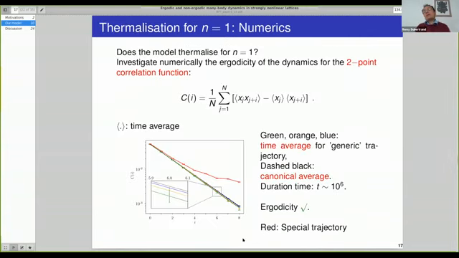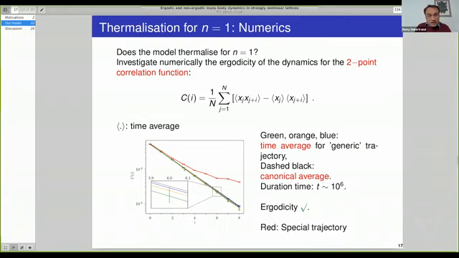So in a way to assess thermalization from a physical point of view, we also consider the following observables. So I told you before that thermalization was about the time average being equal to the phase space average for certain observables, for all observables. So here we choose one common observable, which is a 2-point correlation function. And here the bracket stands for time average. And basically the results are shown here.